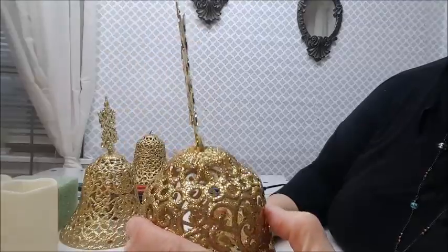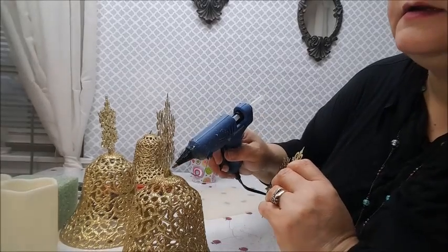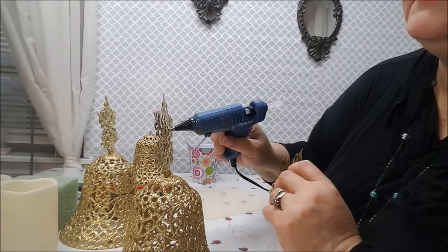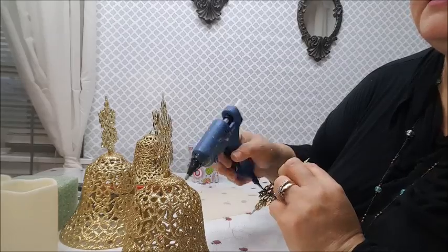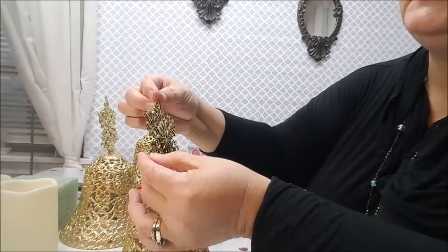Okay, so I put one side on there, and now I'm going to add the other. Anyway, because this is plastic, kind of thin, even though it is kind of sturdy, you don't want to put too much hot glue because it melts it a little bit and makes it soft, so just be careful. And align these guys.